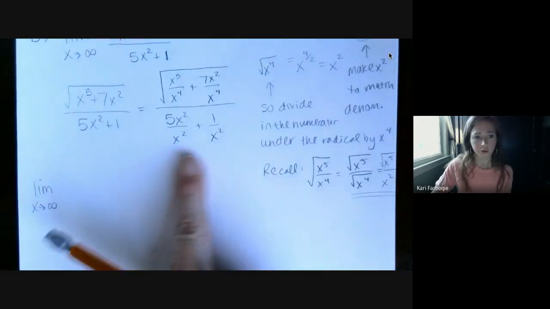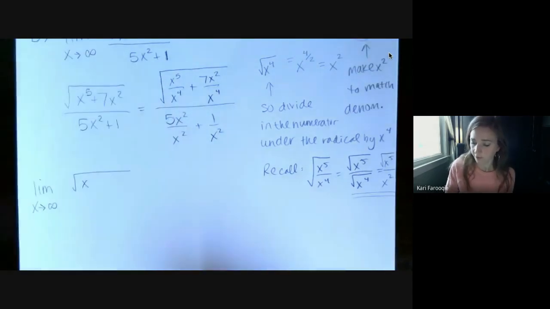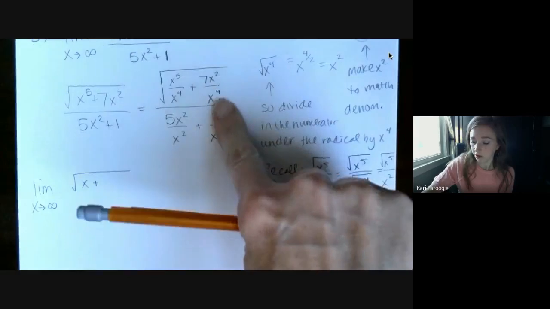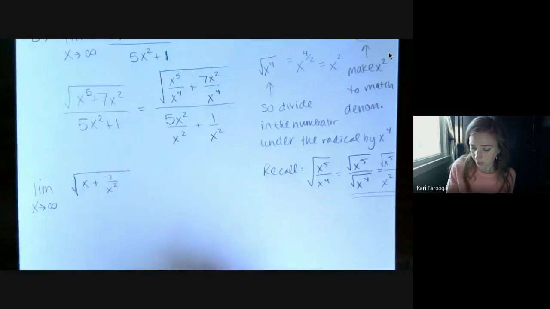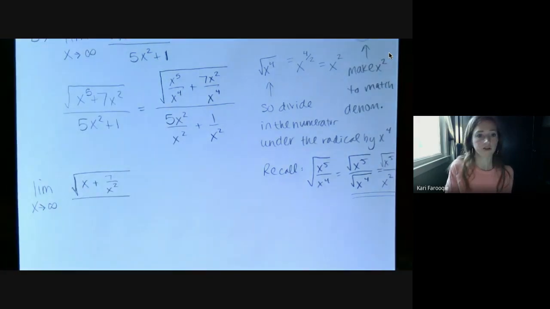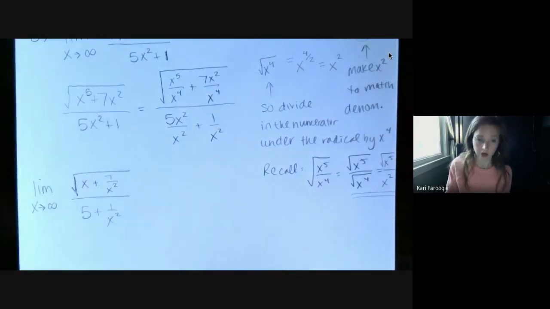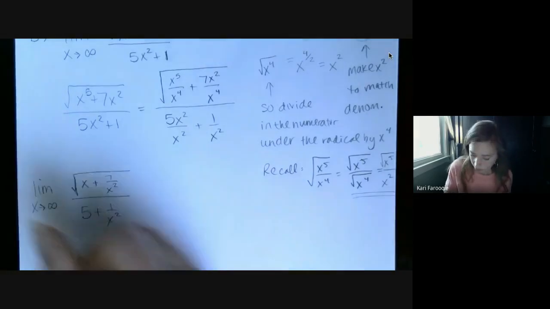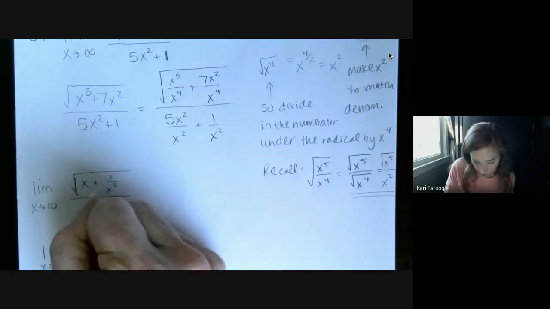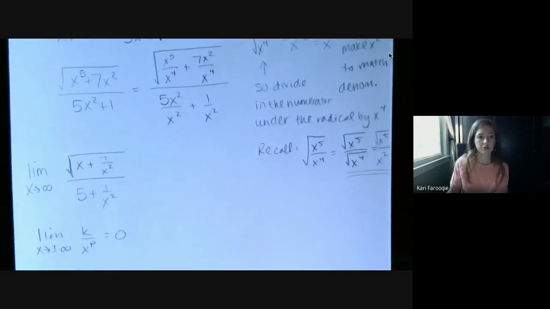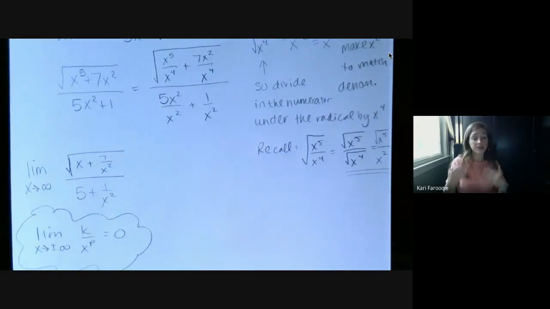Here's your expression. We're going to put this back into the limit and simplify. X to the 5th divided by x to the 4th is x. X squared divided by x to the 4th, well, you're going to have 2 factors of x left over in the denominator. And that 7 still stays in the numerator. And in the denominator, we have 5 plus 1 over x squared. And we're going to make repeated use, remember, of your limit, whether it's plus or minus infinity, of k over x to the p equals 0. And we're going to take the limit of each term separately.